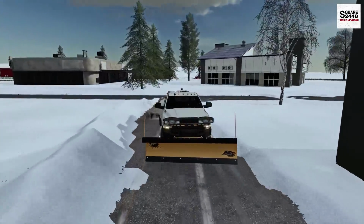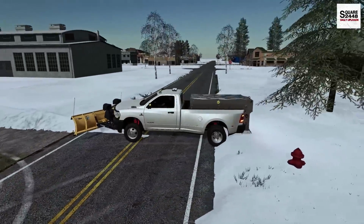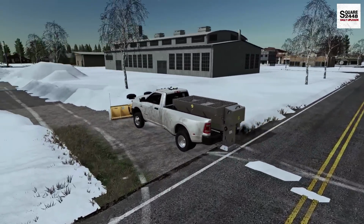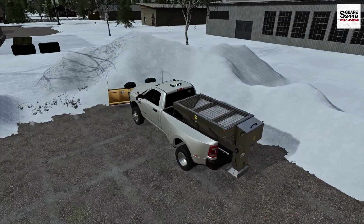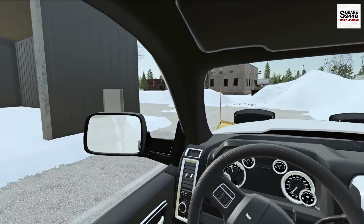But the Cummins seems to be pushing pretty well here, and it looks like many people just decided to work from home here because there really isn't much traffic out on the roadway. That makes it easier for us. We don't have to worry about backing up and having cars kind of roaming around, going behind us. That's also kind of part of the challenge and part of the fun with pushing snow.